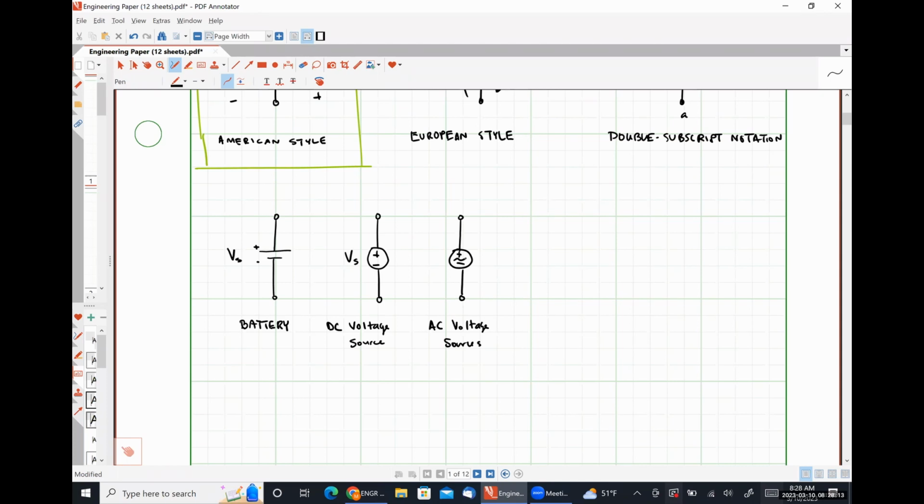Okay, so here's another thing that I do. Doesn't show up in a lot of your homework problems, which I think is dumb, but whatever. I represent DC quantities with capital letters, and I represent AC quantities with lowercase letters. So since this is a time varying voltage source, I would call this lowercase vs, and I would typically also say in parentheses t to let you know that voltage is dependent on time.